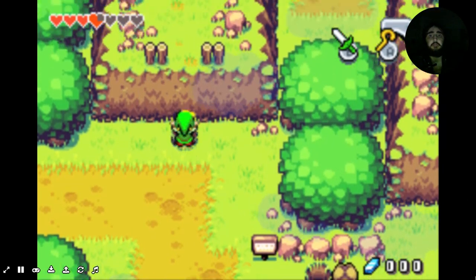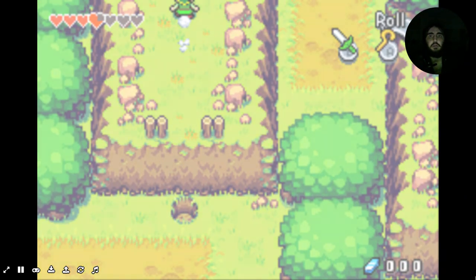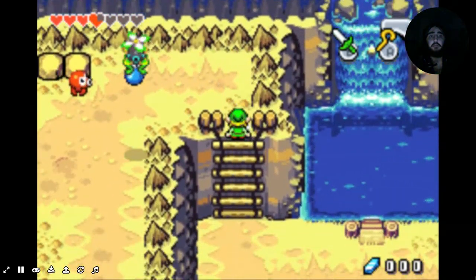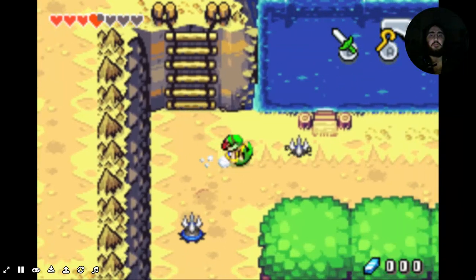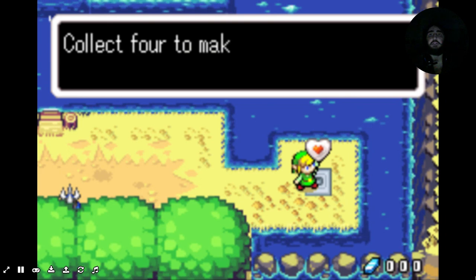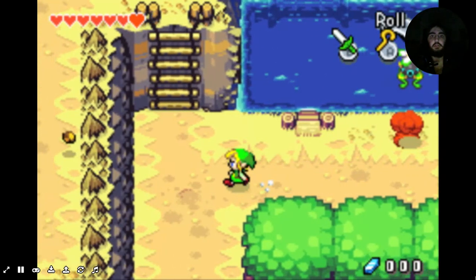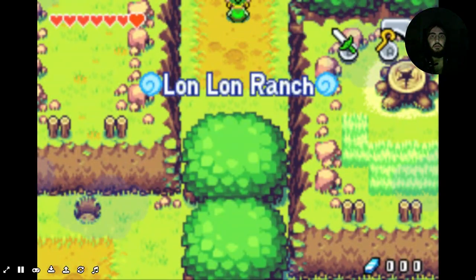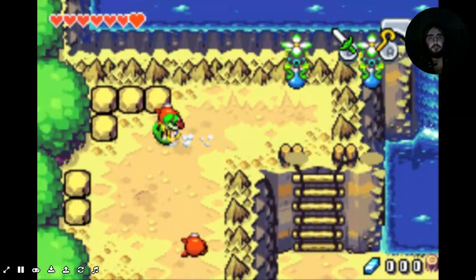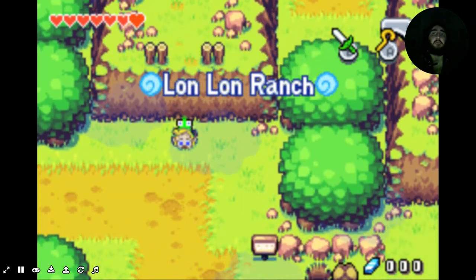You can also go up here with your Kanapachi. Let me do that really quick. Yeah, you can get to Veil Fields, where there is actually a heart piece that we need. Yep, right here. You got a piece of heart. And there's another one that we also need. Let me grab that one. I'm not even counting the heart pieces right now. I'm just showing you the locations of all of them.